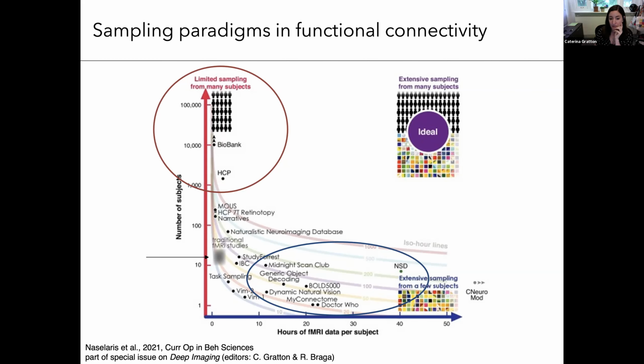My lab is focused most on this side of measurements, these precision or deep measurements. We have a special issue that just came out if anyone's interested in reading more about it. Although sometimes we've used it in combination also, and I can talk about how you might combine it with these big data sets. And one plug I'll make, because I know you guys will be doing a hackathon, is that a lot of these data sets are publicly available. I'm giving you data today for your tutorial from the Midnight Scan Club data set, which I'll talk about in a second, but they might be really good data sets to start with for that.